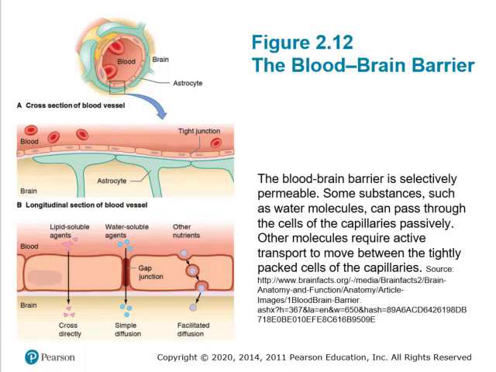The area postrema is the region where the barrier is weakest, and this has some functional significance in that it allows our brains to induce vomiting in the event that we take in things that are noxious, that are in our body and can cause physical harm or even death.